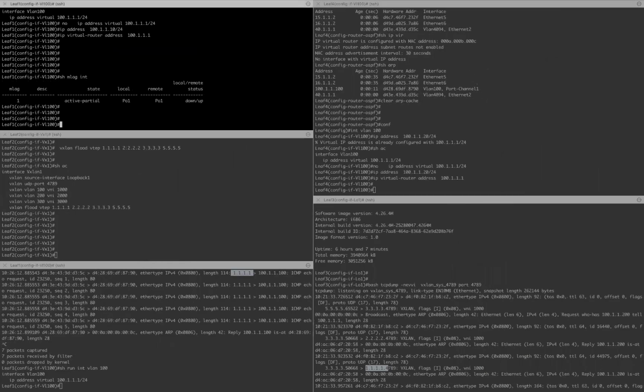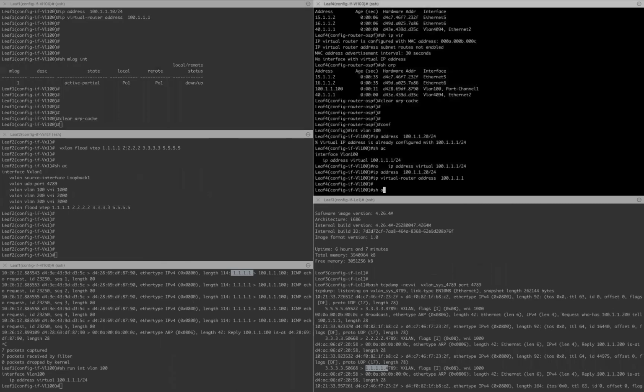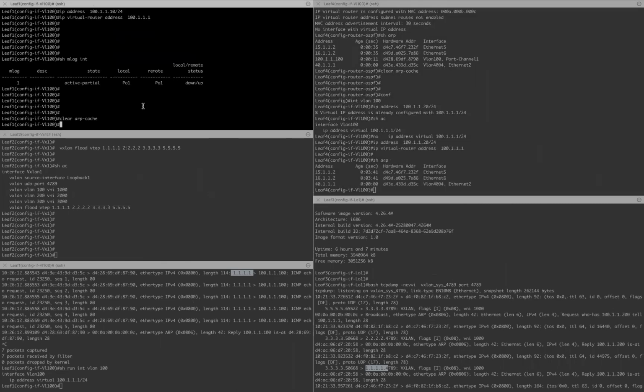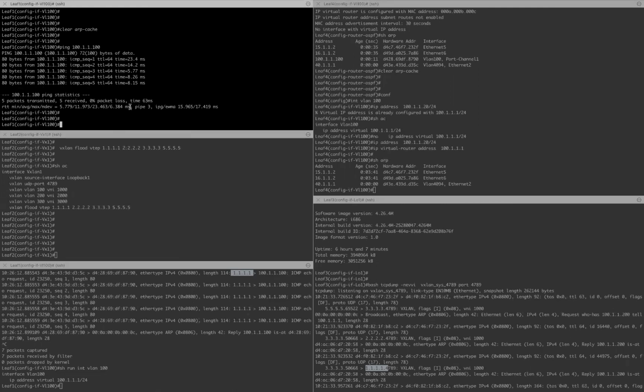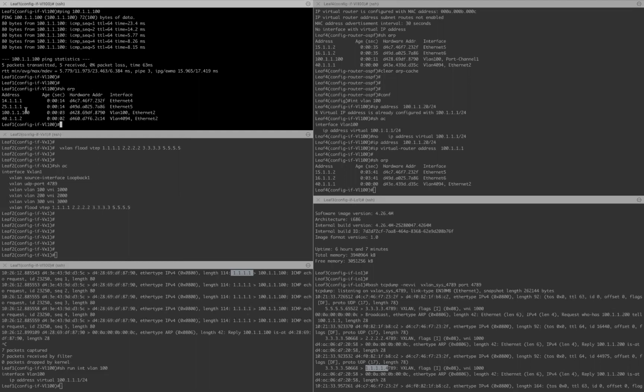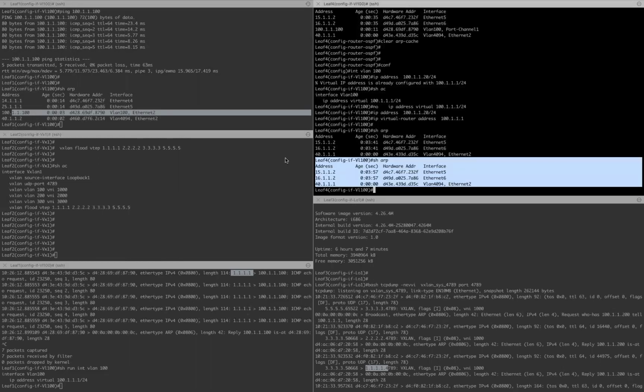So let's see that. Yeah, ARP should not be learned anyway. Now I will ping, and the ping will also work, hopefully. Yeah. Now you would see you have the ARP here, but you won't have it here. There is no ARP sync.